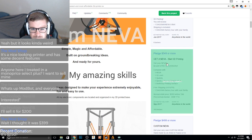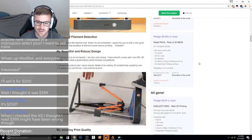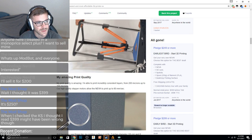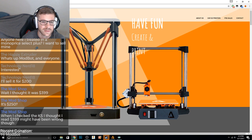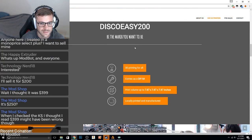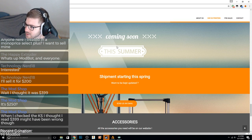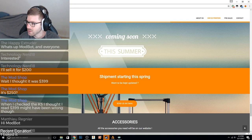See, the reason why I thought it was more expensive is because I saw $349 and $499, but the other day I went down here to the ones that were sold out, and look, $249, it says earliest bird, and that's for the complete printer. So they had a $249 and $299, and I think if you go on Dagoma.us, it says $250, man. See, there's usually a pop-up that comes up. Oh, it doesn't say the price. I saw $250 somewhere else too. I think it's retailing at $250, man. And if that's the case, then I'm even a bigger fan, because that's insanely cheap. Why don't you hit the Kickstarter, I read $399? Might have been wrong though. Yeah, it's because the other ones are sold out, so you can't really see them.